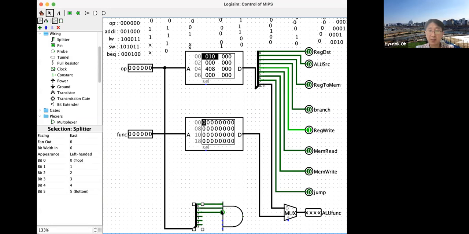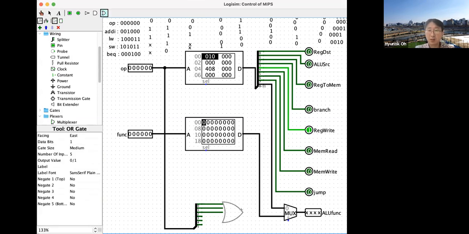Everything is 0. Everything is 0 means nothing is 1. So if everything is 0, then the output is 0.